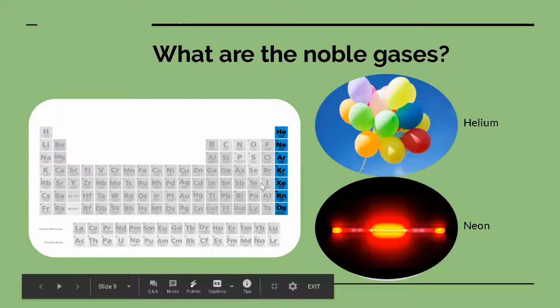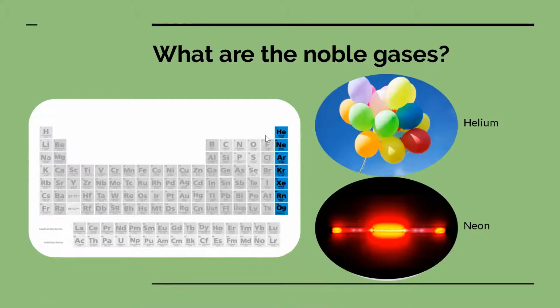What are the noble gases? So noble gases, this is the last group we're going to talk about. This is group 18 on the periodic table. And in group 18, the noble gases, they are obviously gases. They're usually colorless and odorless. They don't smell, they don't have any color that you can see, and they don't really go through any chemical reactions.